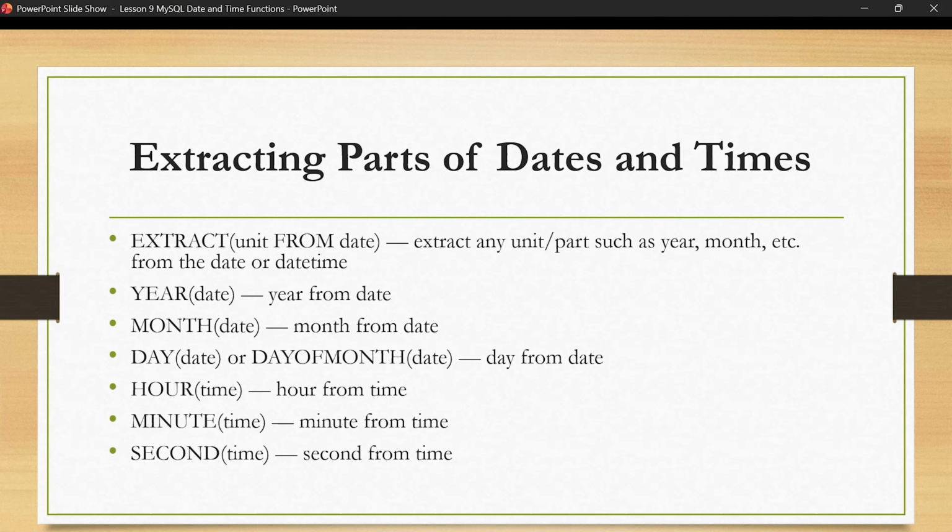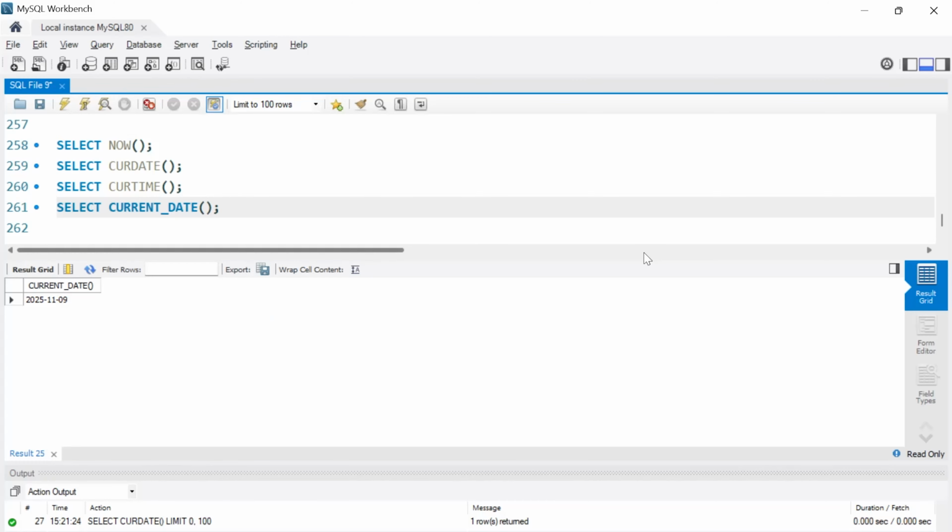Then we have the EXTRACT function. We use the EXTRACT function to extract a unit or a part from the date or datetime value. The unit can be year, month, date. So we can extract anything. I will show you one example of it.